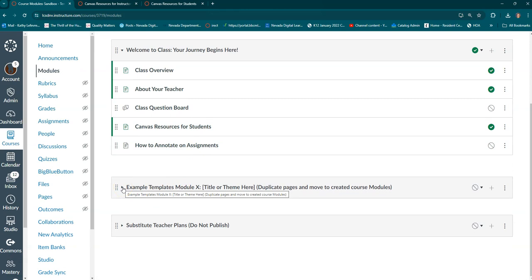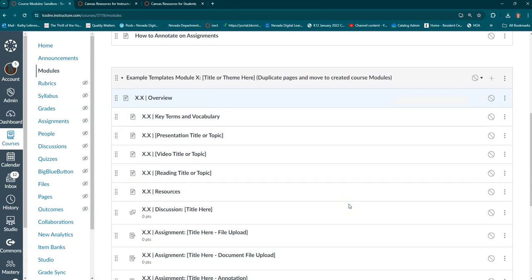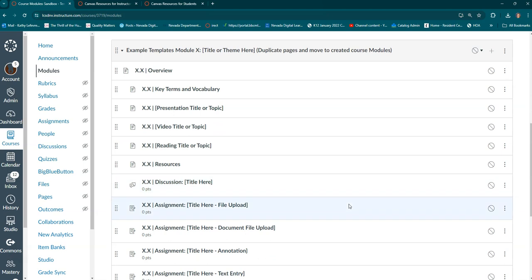We call it Module X. And we use the X.X because you need to have a naming convention. So we found that it's easier, totally up to you. We're just telling you what we have discovered over the years, that it's always easier to call something.